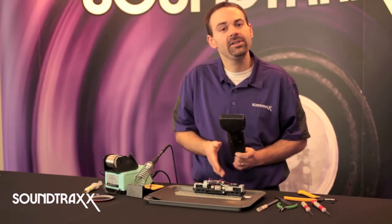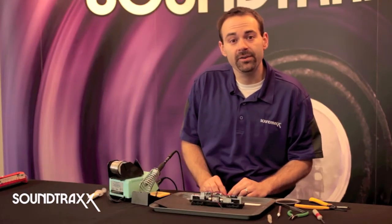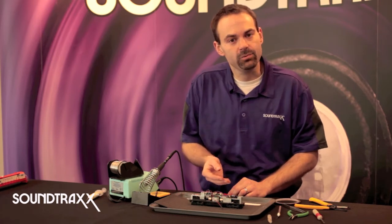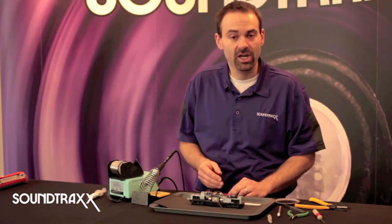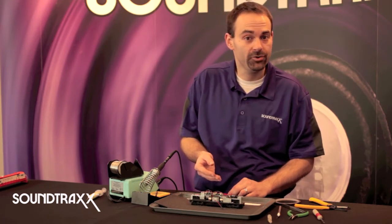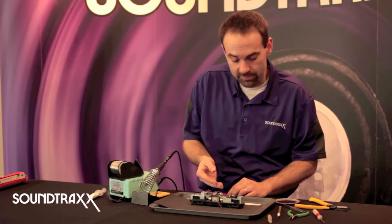Well, now that we've tested the model, let's cover final reassembly. So now that we've tested our installation and we're happy with the overall installation, we want to make sure that all the excess wiring is secure underneath the shell when we reassemble it. If you fail to do so, you could see wiring get caught up in motor drives, mechanisms, and other parts of the shell to get caught up and potentially cause problems.